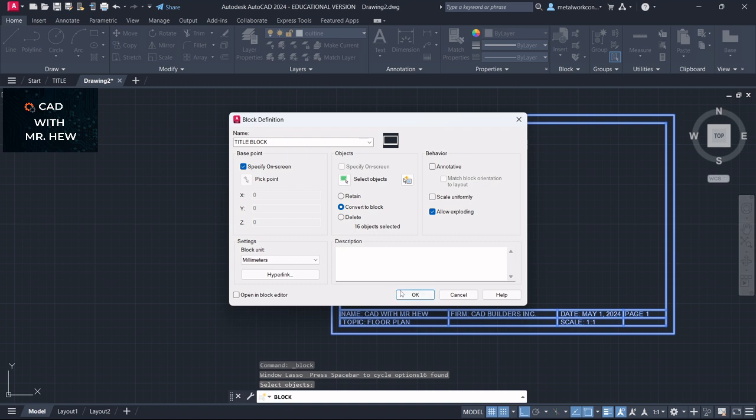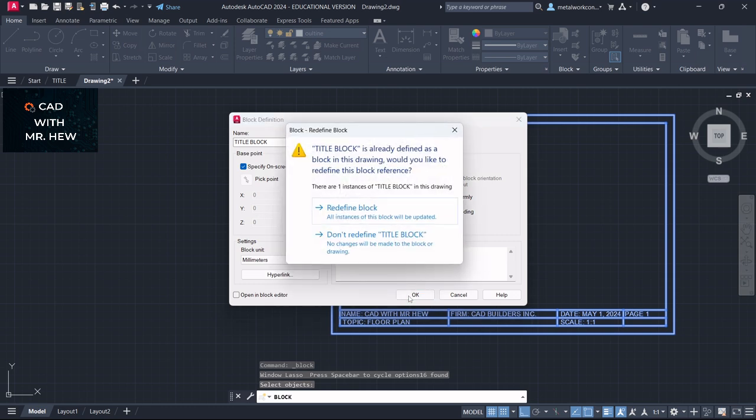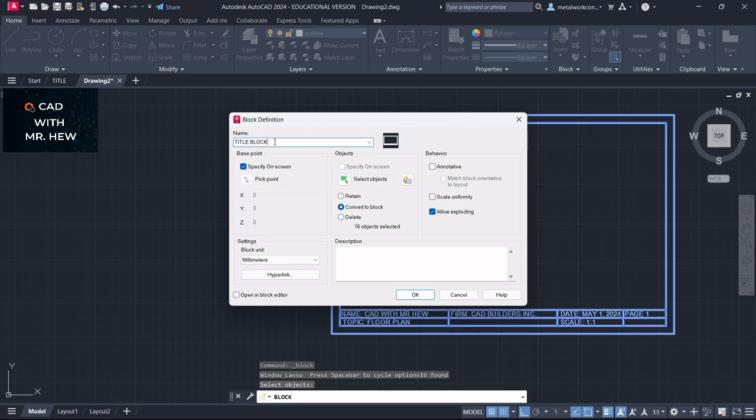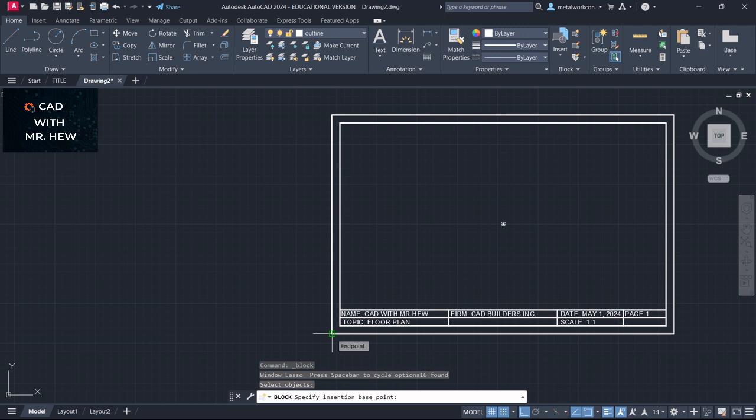Then we're going to select the base point. So if this box is not checked, you would check it to specify that you're going to click on screen to select the base point. All right, so you're going to press OK. Okay, what happened? I have a title block saved as title block. So what I'd have to do now, I would have to change the word title block here. So I could call it title block 2, or so I'm gonna call it title block with border for ease of reference. Enter. So what we need to know is, reading the command line, it said insert base point. We're gonna choose here as our base point. So that means this would be the reference point. So we click on it, and that is our saved block.